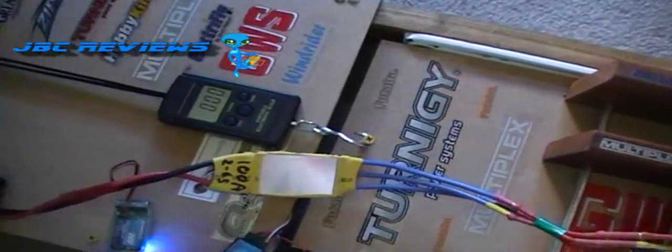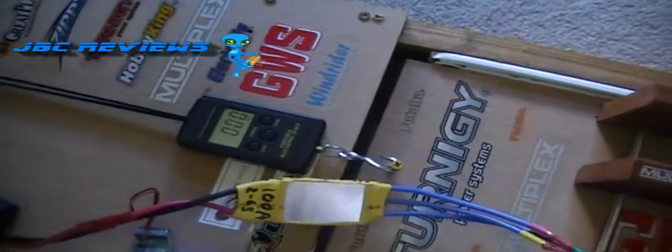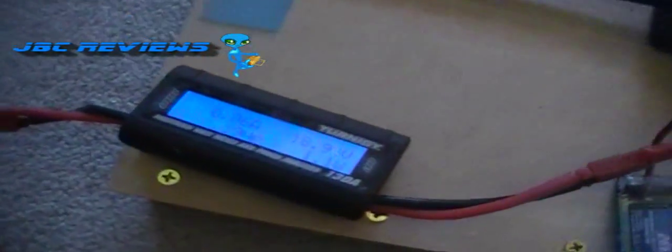And here's the same test with the FlyFly rotor. But what I'll do, I'll only take it up to the same amount of amps as I did the WeMo, so roughly around 80, so you can compare the thrust.